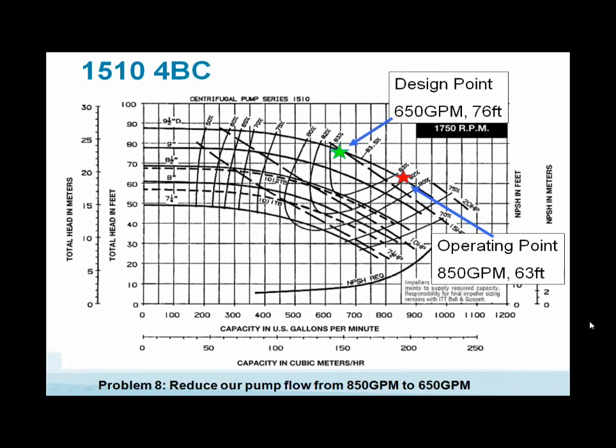We're going to plot a system curve. We're going to put a system curve on this and see what happens. Reality, we're flowing at the red star. That's the real system curve. The green star is where we thought it would be, but it's not there. So let's take a look.